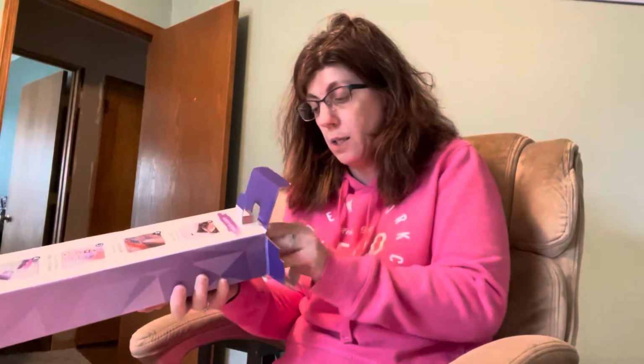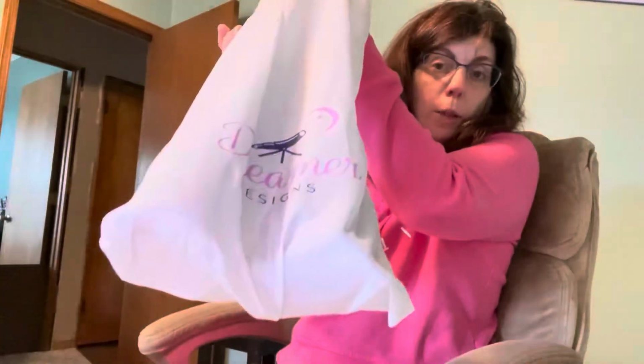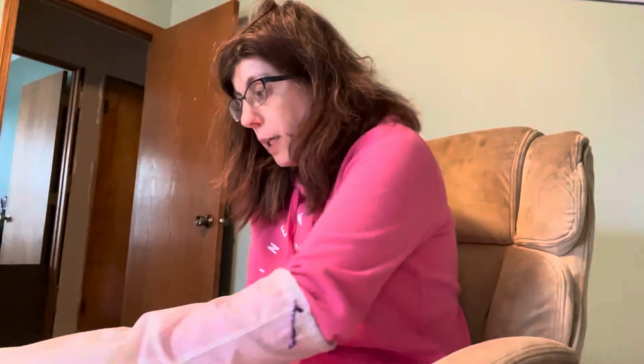Okay, we got your nice carrying case, your little baggie, and the bag even says Dreamer Design. So, now let's get into what's inside. Here's your bag with all your toolkit in it, which everybody knows. It's two stylus, two trays, two wax things. I'm not going to show that again. Okay, so let's see what else is in here. Got your diamonds. Okay, let's see what else you got. More diamonds.